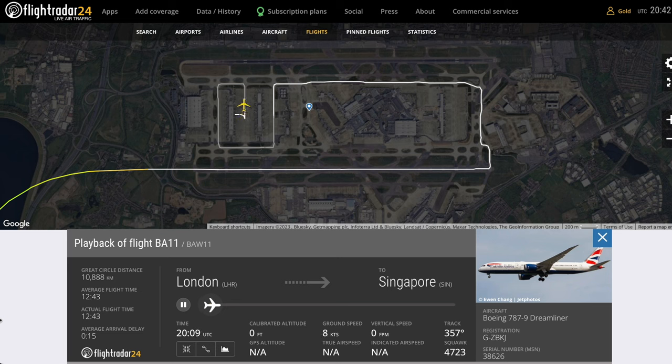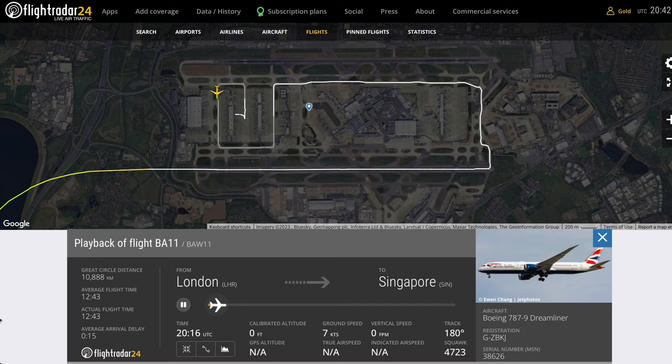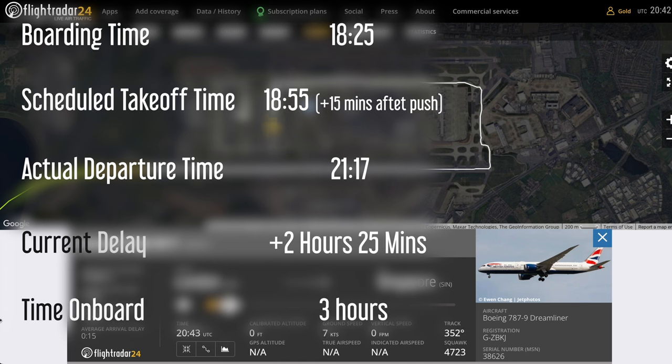The wifi needed to be switched off until we'd been de-iced and cleared away from the de-icing bay. It took 30 minutes for the tug to be fixed before we could eventually carry on our way and get into the de-icing queue. We continued our scenic tour of Heathrow before taking off around 3 hours after we got on board.